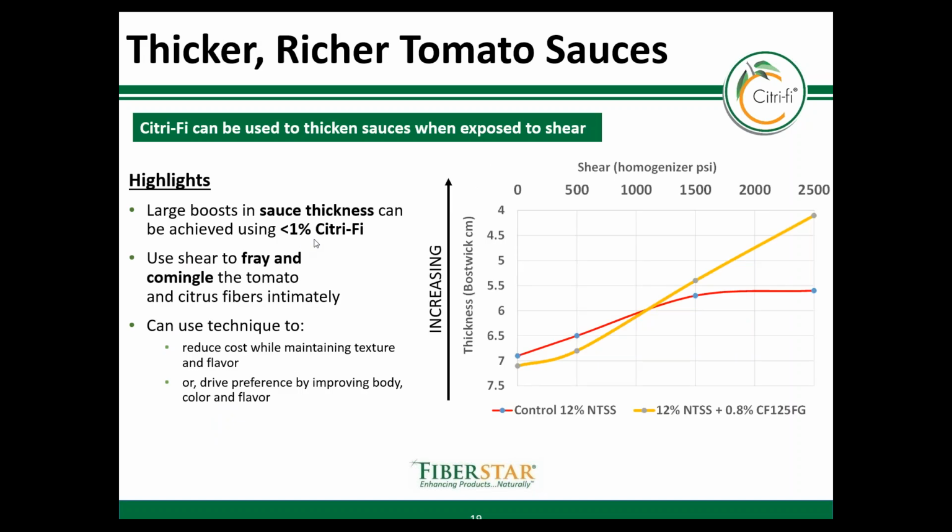So this is why you only need low levels of Citri-Fi to get a thickening effect. Here we're going to look at adding Citri-Fi to a simple tomato sauce and then shearing it. So if we start with just the tomato sauce, which is the red line here, the control, we start the same amount of tomato solids and we shear, we see that the viscosity increases, gets thicker and thicker, and in this case it kind of peters out. And so this shear improvement is well known, but you can kind of see it died out.